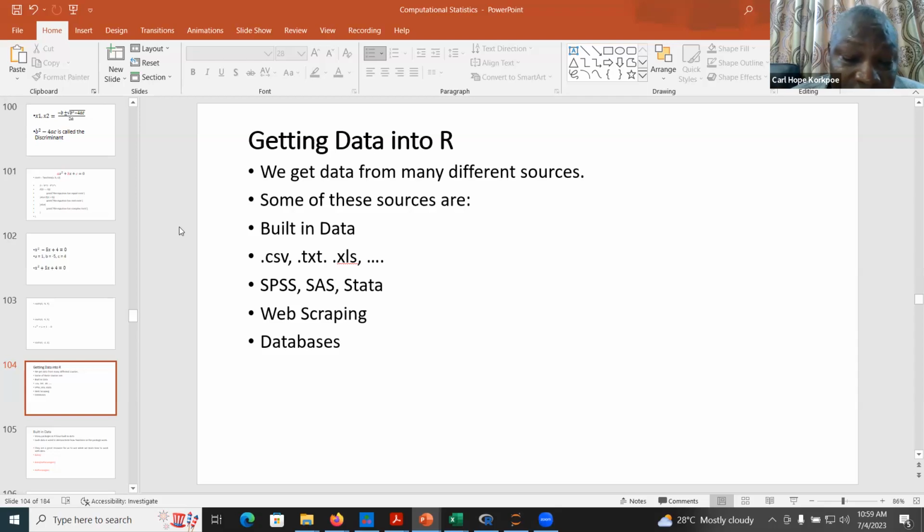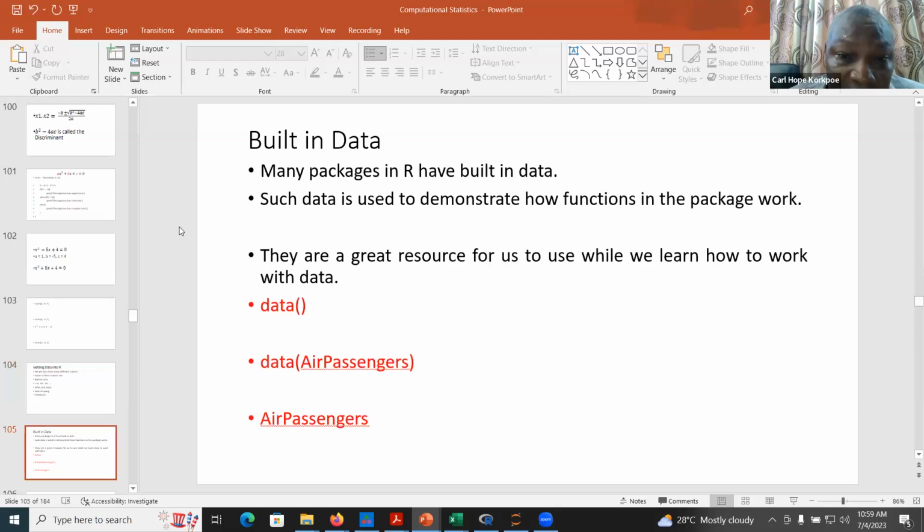The storage of data for purposes of long-term use is done in a database.